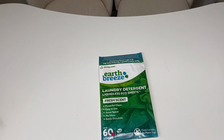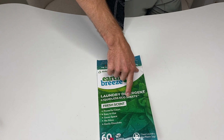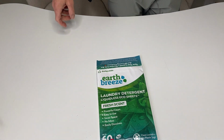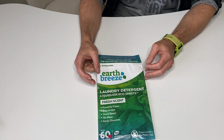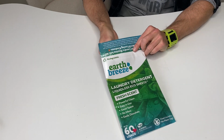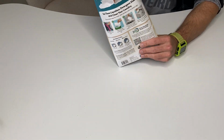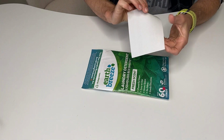All right. This is my review of Earth Breeze laundry detergent sheets. And there's up to 60 loads in here. Now, you might be thinking, can you be excited about a new laundry detergent? And I'm going to be straight up. I don't know how long these have been out, but these have completely changed my life. And I know it sounds weird, but I'm being dead serious.